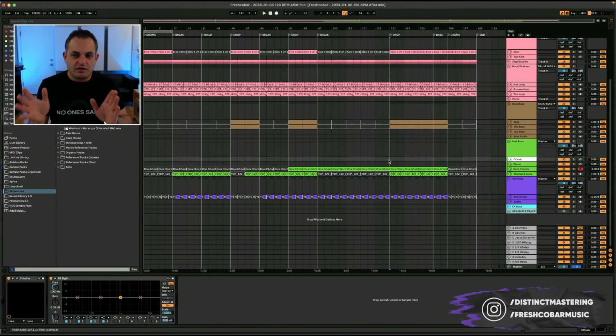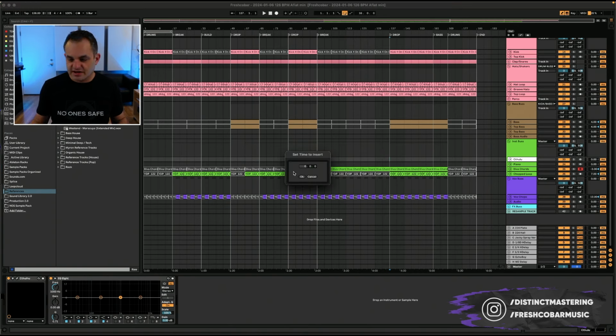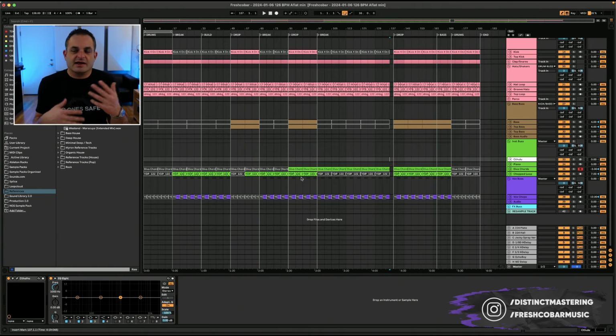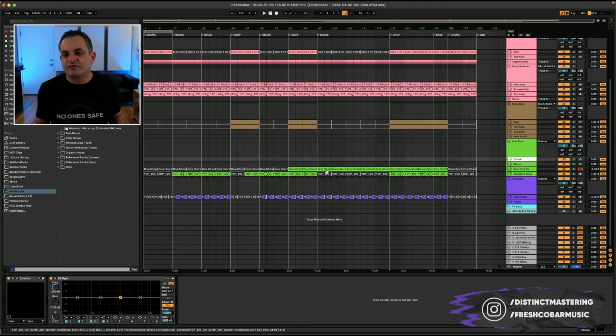I don't have to go and follow this arrangement. I could still move these markers around. Say if I wanted to add, say, a 2-bar bridge before this drop, I can do that. But that didn't work, sorry. Boom. And I'm just getting ideas from the Fisher tracks. So this is a great hack, and it can really speed up your production process. So that's my arrangement hack for you. If you're a beginner and you get stuck in the loop phase, this one will really help you out.